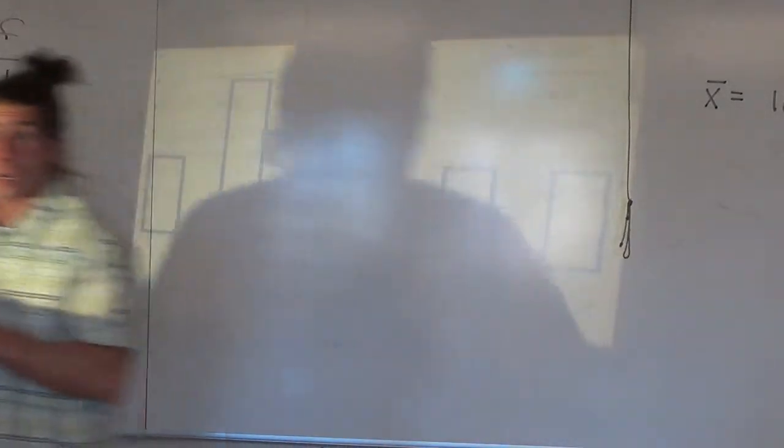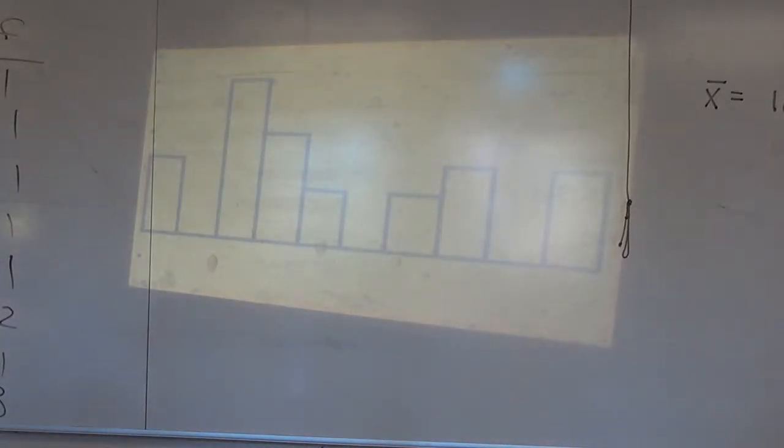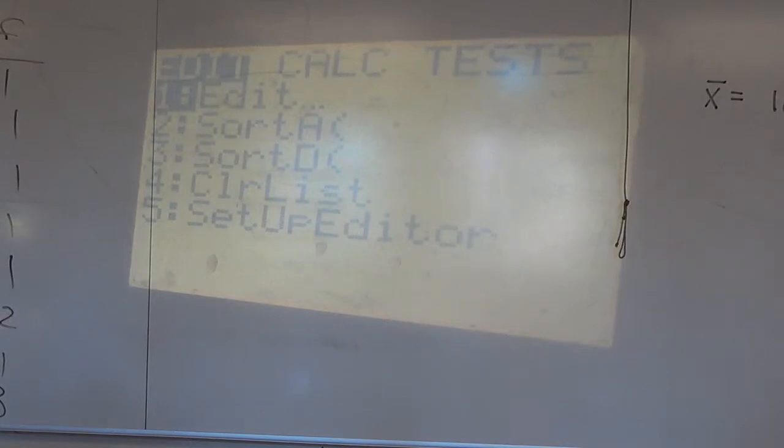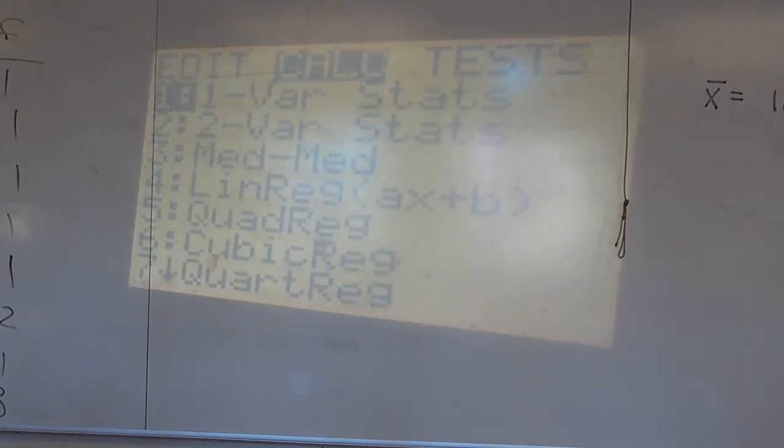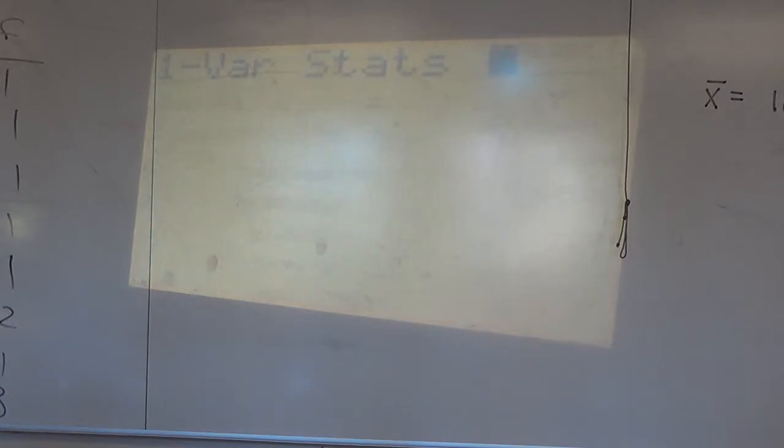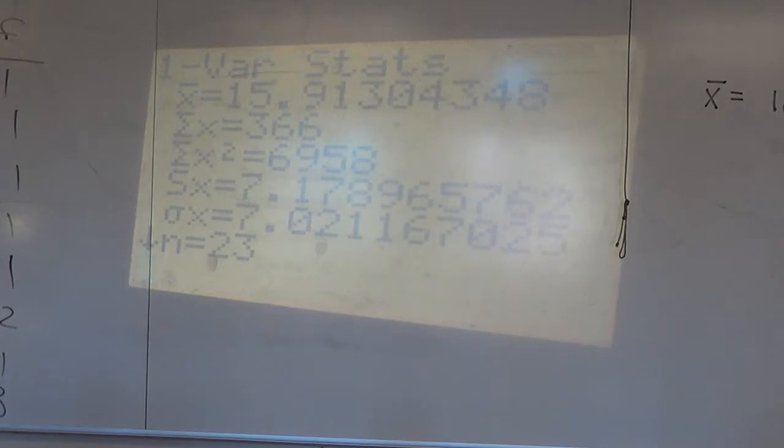Real quick review. Remember how to get this: Stat, Calc, 1-Var Stats. Just make sure you tell it L1, L2, because if you don't, it's going to give you a wrong answer. It's going to ignore the frequencies. The comma's right above 7. Make sure you give it the frequencies, otherwise it assumes one student's been to 5, one to 6, one to 7, one to 10, and so forth. Okay, that's for the 83, though. The 84 is exactly the same.